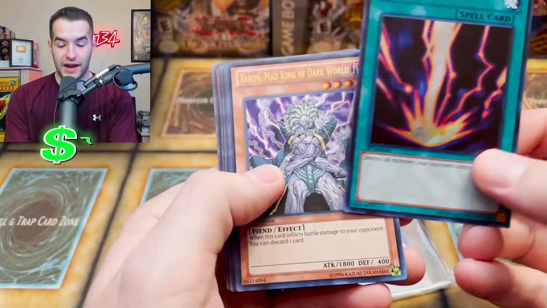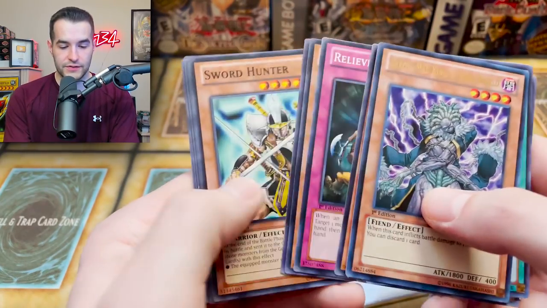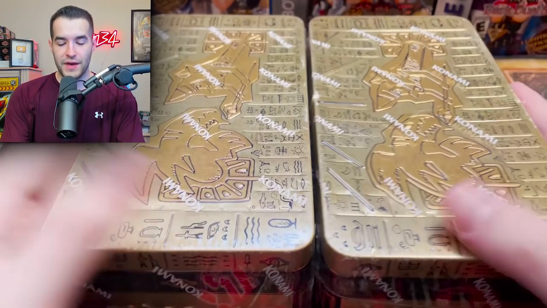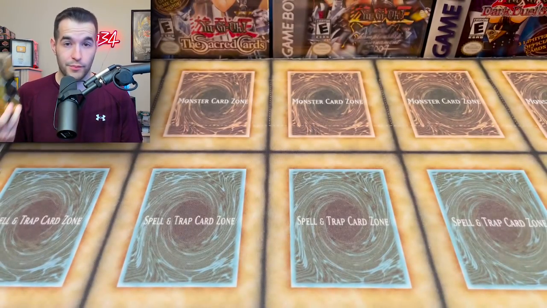Oh, he didn't. Raigeki's in there. That's pretty sick. Raigeki is one of the coolest cards in there. Teuton Mask. Wait, this feels like more cards. Maybe not. Ooh, Red Eyes Black Metal Dragon. That's pretty sick. All right. And we also have two Megatins. We will not be opening these in this video because it's already very long. But at some point, we'll probably open these.